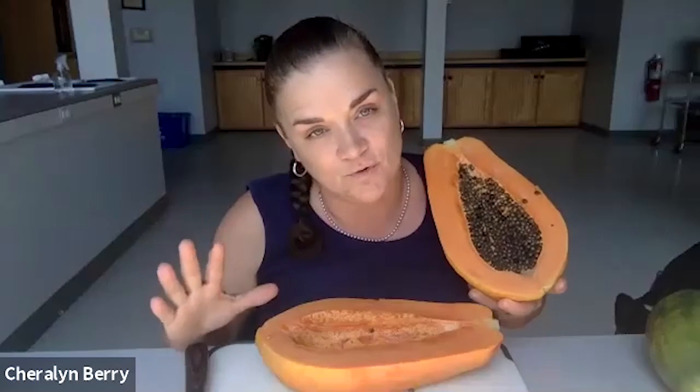If you're going to store the other half, leave the seeds in it. This is very evident with avocado — if you're only going to use half, use the half without the seed, and store the other half with the seed in it so it won't turn brown. As soon as you remove the seed, the plant starts to die. Same with this — if you want it to stay fresher longer in the refrigerator, wrap it in plastic and store it with the seeds, and it will last days longer than if you remove the seeds.